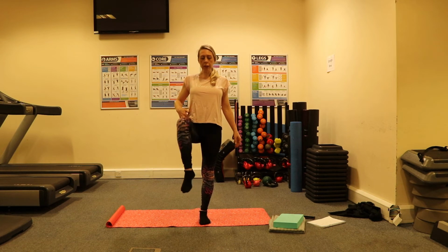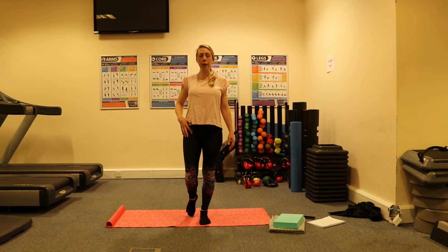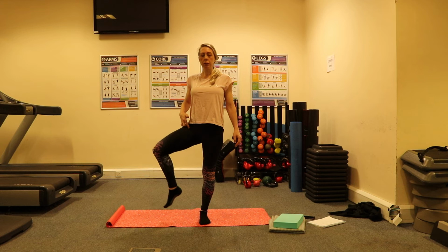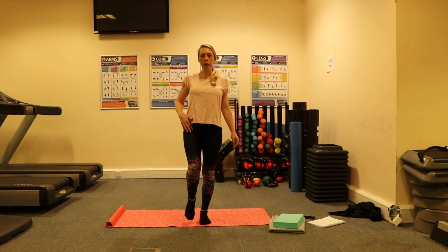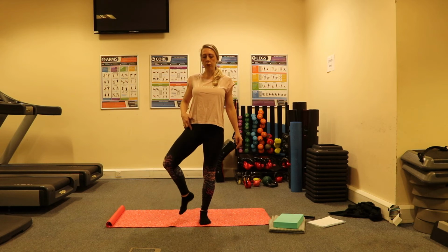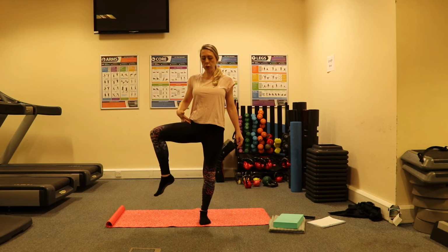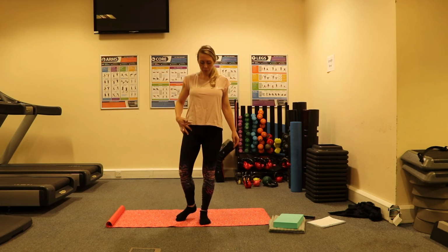Do a few more here, just resting when you need to. We're weight bearing on one leg, so the ankle will tire. It's good to joint load. It's good to weight bear on those ankles. Just do one more like this, or sweeping round if that's where you're at.